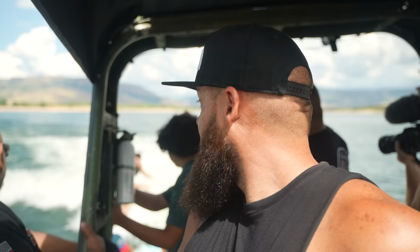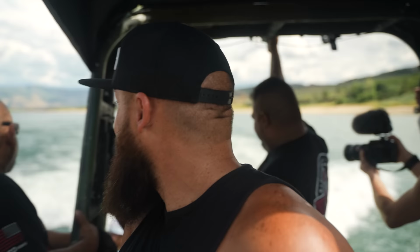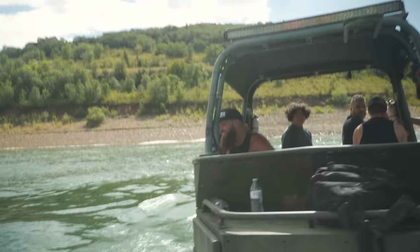Jet drive pulling a lot harder than the other one, and that's kind of helping keep the wave clean. That's actually a really decent one. For a twin jet drive boat that's not supposed to... I have my buckets in the wrong spot too. I should change my buckets. Hey, that wasn't terrible. I mean, we got it up.